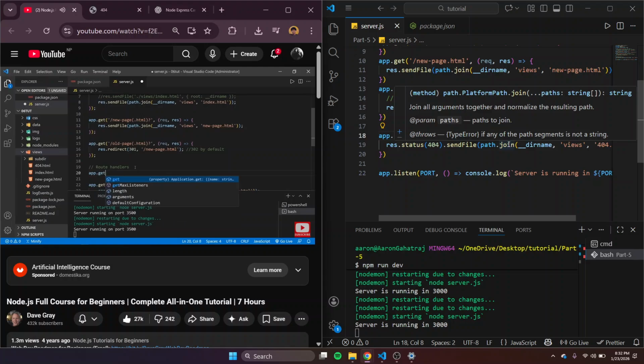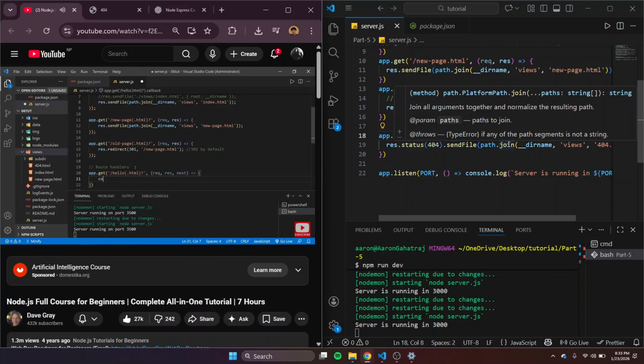So we'll have another app get, and let's say the request comes in for hello.html. And let's go ahead and make that optional as well, since we're doing it with the others. So we have the .html is optional, and after the quote we put a comma, and now we have our function expression here, the anonymous function, and its request, response, but then we also add in a next, and this is an arrow function.